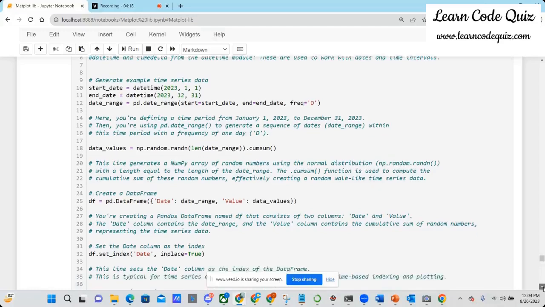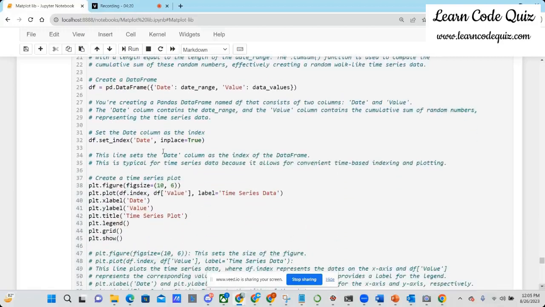Now when you give index, so date column as the index, date column as the index means that it sets the date column as the index of the data frame. You know what the index is, right? And this is typically for time series data because it allows for convenient time series indexing and pattern. So date column as the index of the data frame.